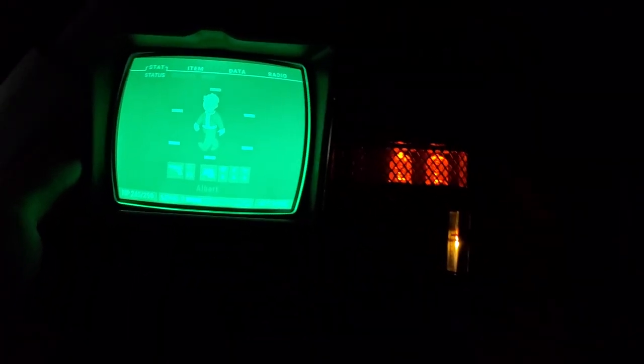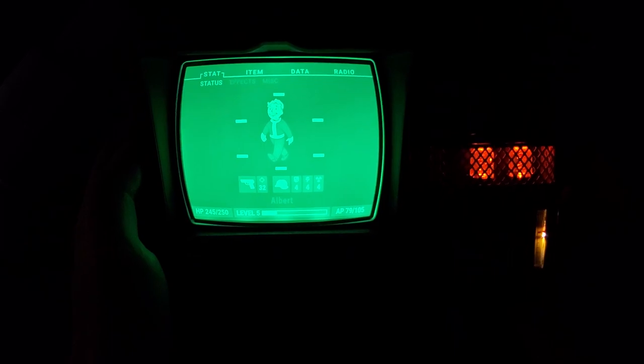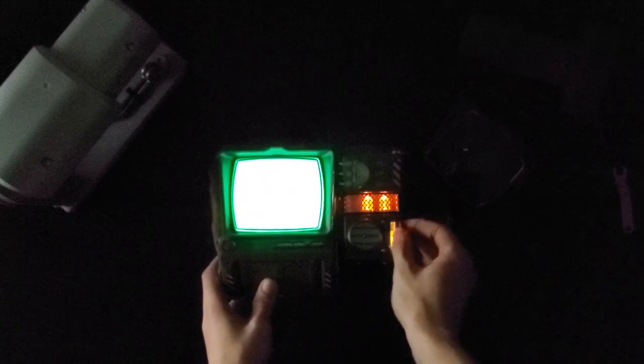There we go, lights are off, hopefully this can pick this up fully. This might be too dark, but it looks pretty nice. It's vibrant actually, it's very bright. It's enough to cast a light all over things. I'm actually surprised by how bright it is. So it can light things up. That's pretty cool. And then turning it off, turning it on. Let's turn off that. And it looks very nice.